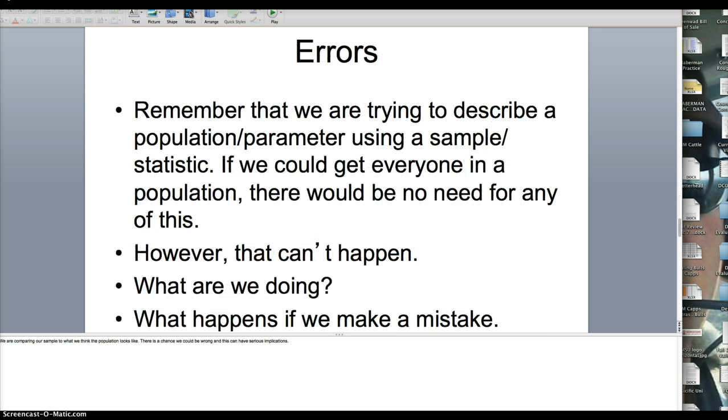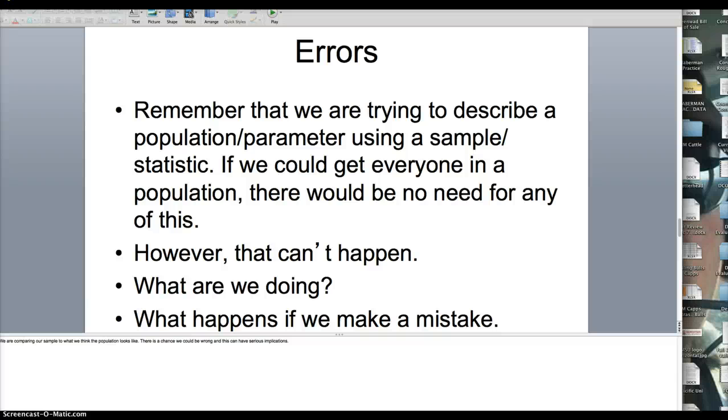One of the things that's challenging to process with this is we're talking about making a guess about a population. So for example, if we're talking about 9th and 12th graders, we can't really get the data on all the 9th and 12th graders. We're using a very, very good sample to make an estimate about the population.